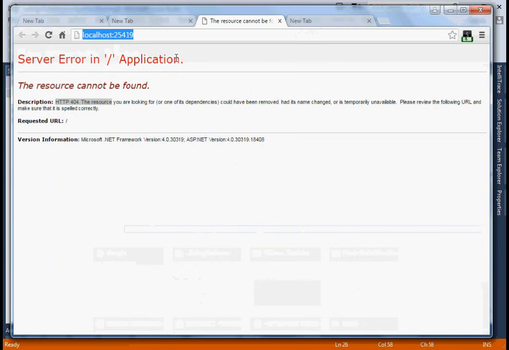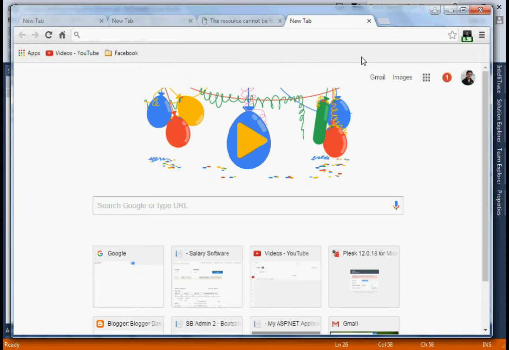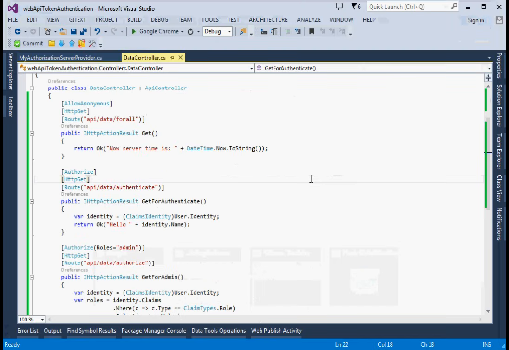So for testing we need to use Postman, Google Chrome extension first. Our Web API configuration is ready. Now we will test our application with Postman, and then in the next part of this series we will create an AngularJS project, a client application to consume our Web API services with token based authentication.